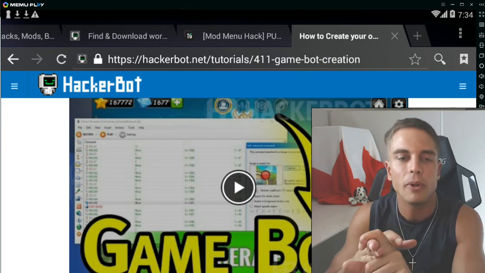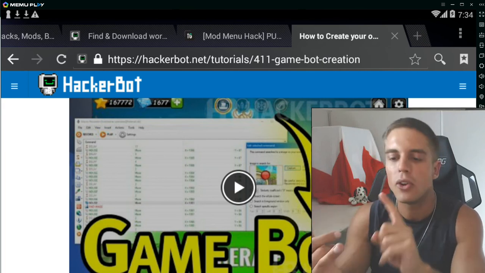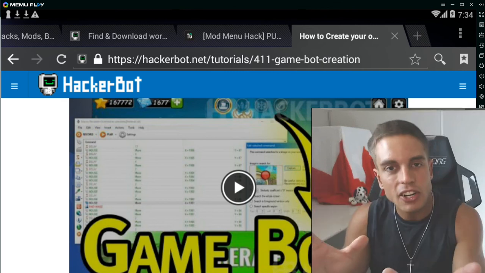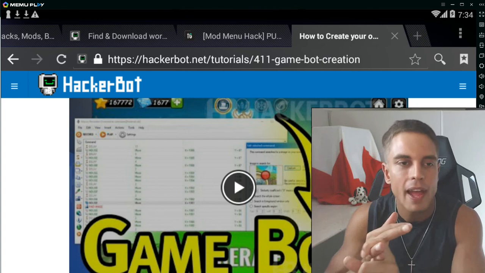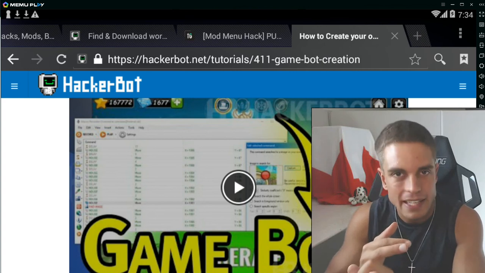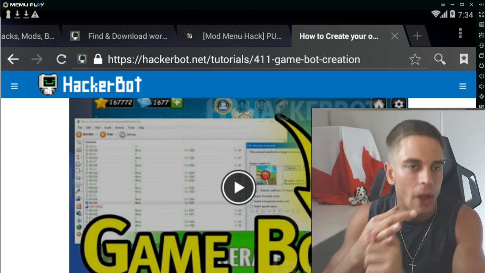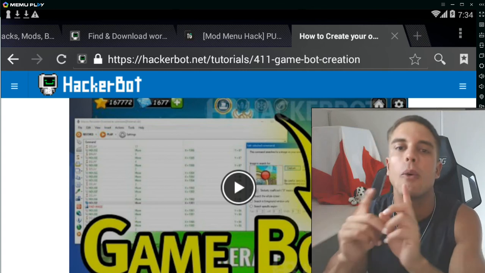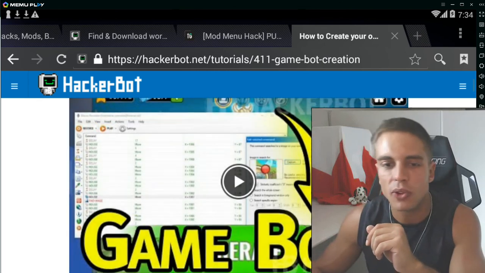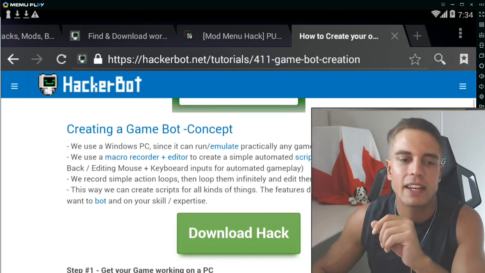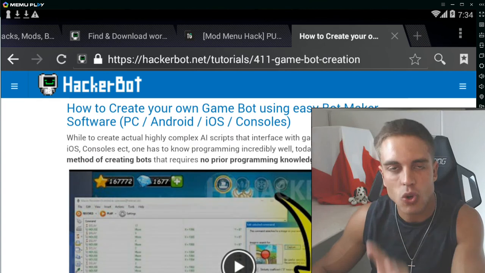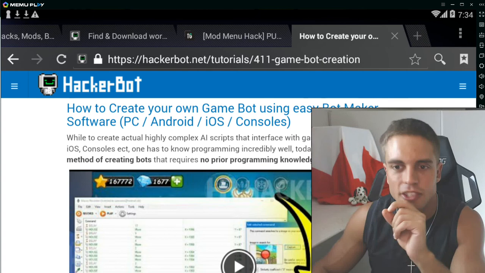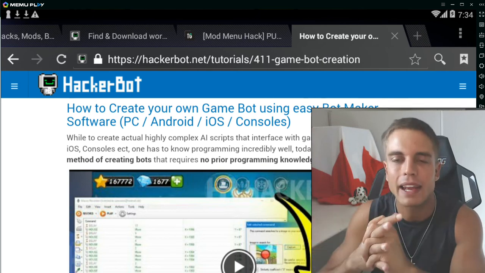You can, for example, use an emulator on Android. On iOS, you can set up your iOS device so it can be commanded from a Mac OS PC, where you can then set up your script and macro editor in order to automate tasks that way. Advanced macro editors will also have visual recognition, where they can recognize certain buttons if they show up in different places, allowing you to make even more advanced bots in order to farm games automatically.